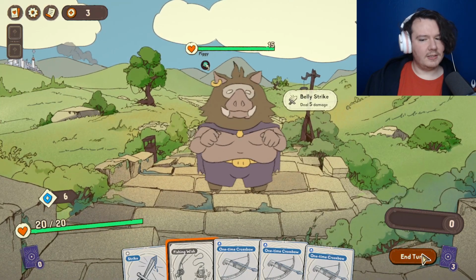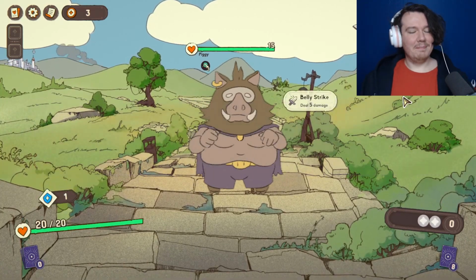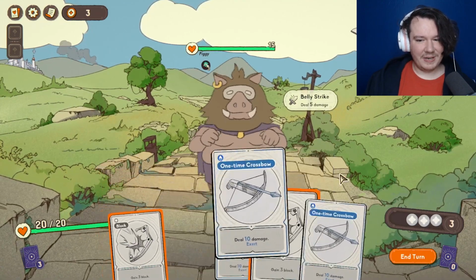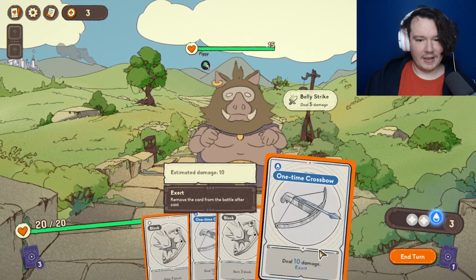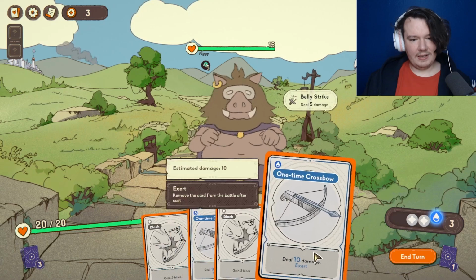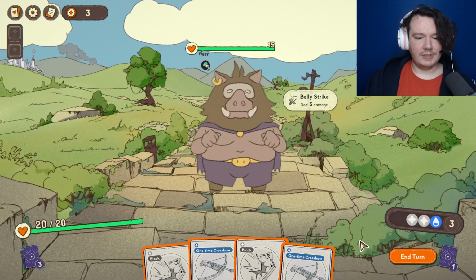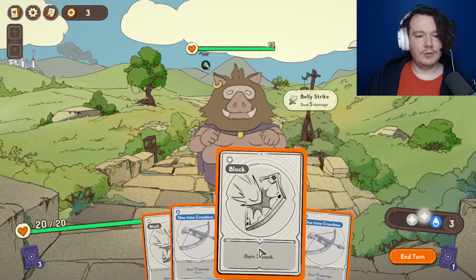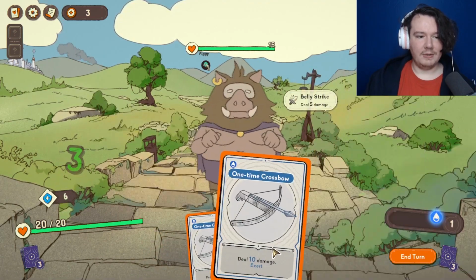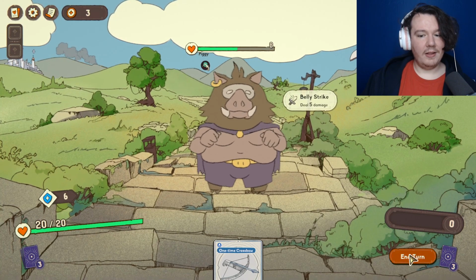Okay, so I need mana to convert mana. Boing! I love the cartoon-esque stuff with it. Right, okay, I don't really want to exchange. I guess I need to. Right, I now have one. Exert, remove the card from the battle after it's cast. But it didn't cost me mana to act. It just cost me mana to convert. So I can still get my 6 and I can do my 10, which is actually 7. And I'll end my turn.